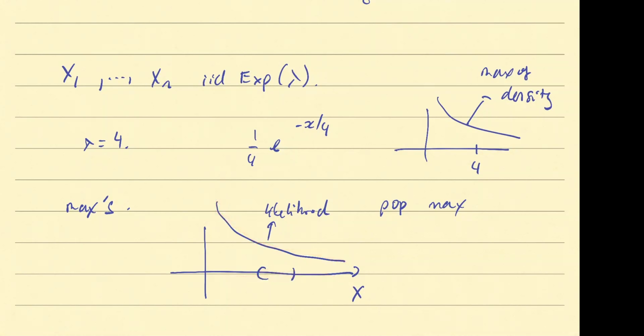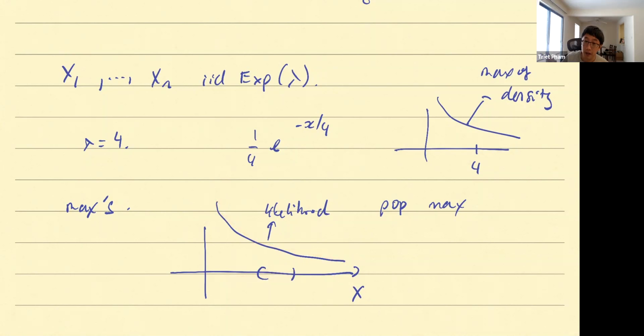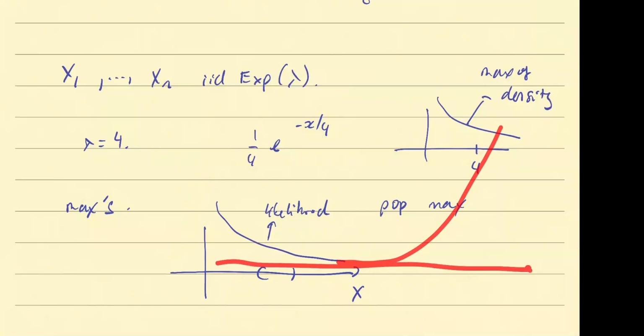So it feasibly can take on an infinitely large x, even though the likelihood of that happening is small, so there's no max. If you have a very large likelihood of the value being large, then your function is not integrable, so the expectation is infinite, for example. The density itself may not be integrable, because if you say my random variable has a very large density of being large, then the probability may not make sense. Because if the function picks up like this, the area under the curve is not 1. Does that make sense?